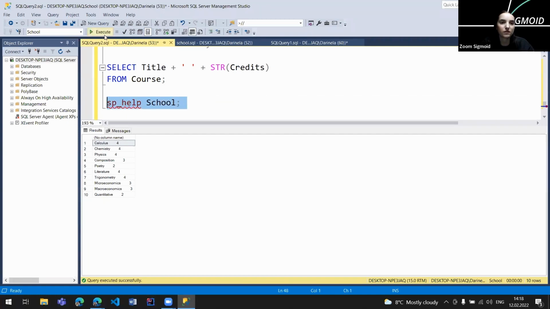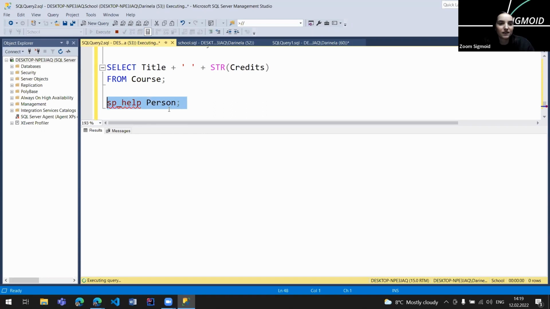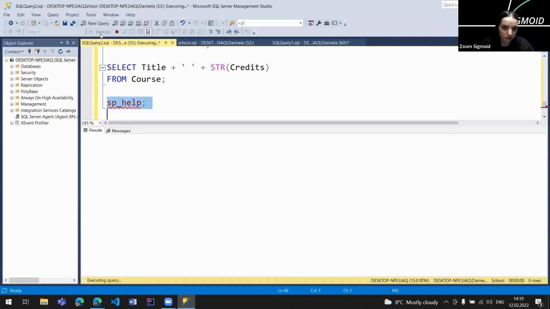So okay, we have the person. Okay, everything about person, but without parameters. Let's run it without parameters.